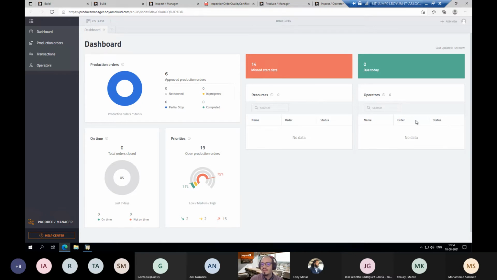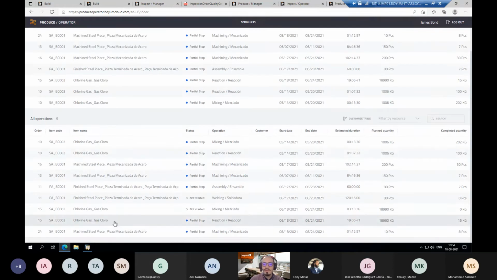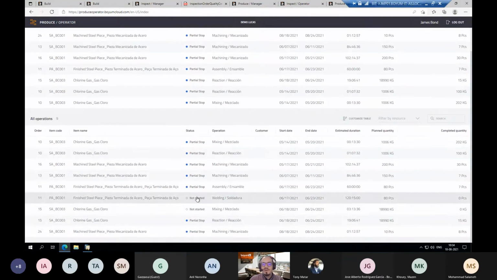And here on those 2 sets of data, I'll see the resources that are currently working and the operators that are currently working. I don't have either resources or operators working at this moment. But when I come here in the produce operator and I connect myself as an operator, I can see all the different operations that I have worked on, or all the operations available, because the ones that I have already related to, I can see as my operations. I see here both the operations that I have started or operations for which I have done partial jobs. And here I can see also all the operations that have not yet been started.